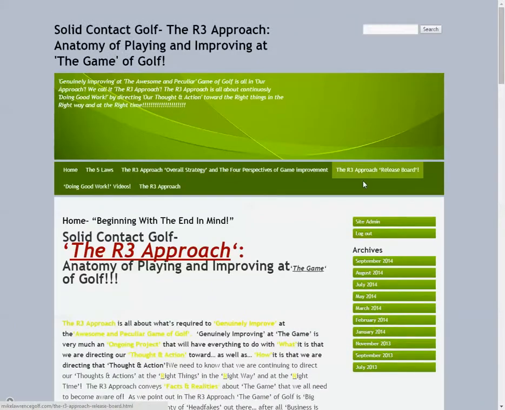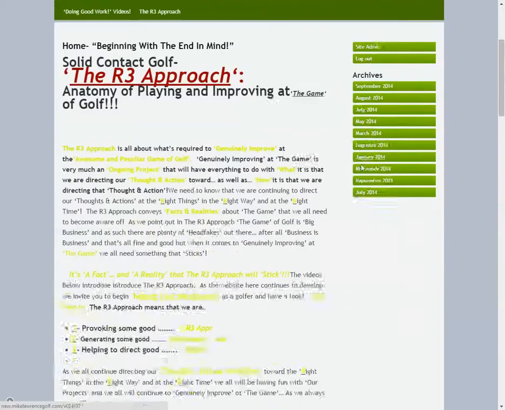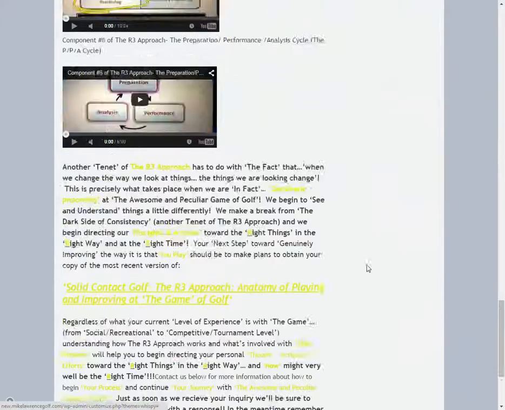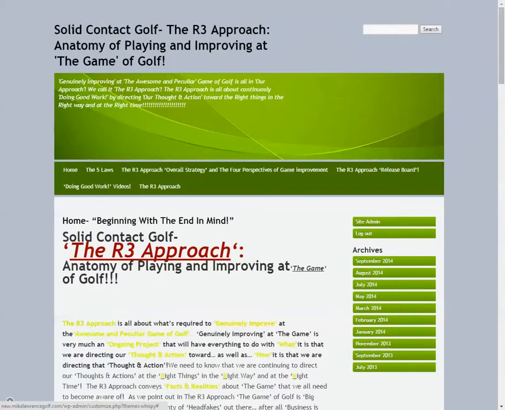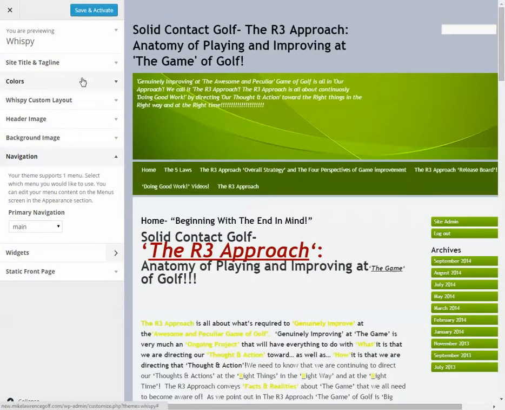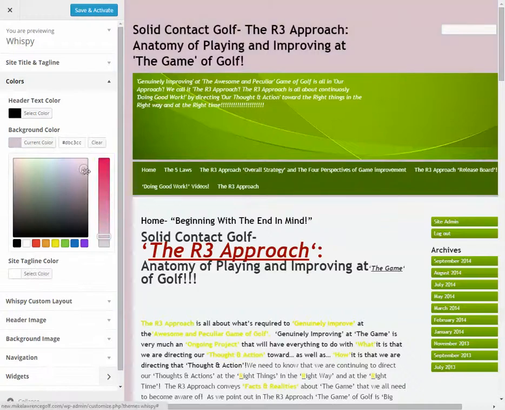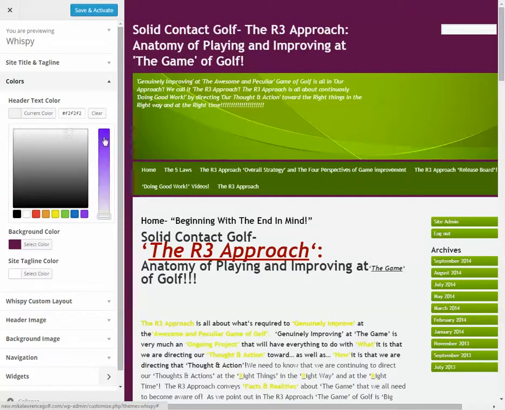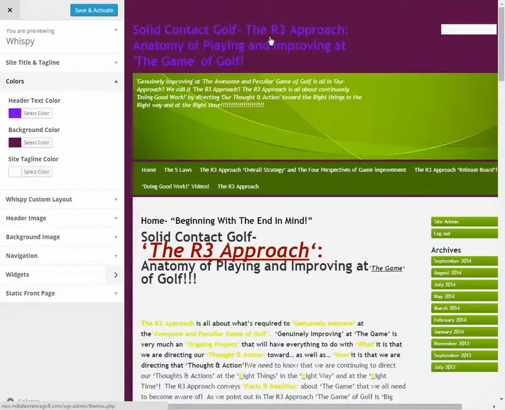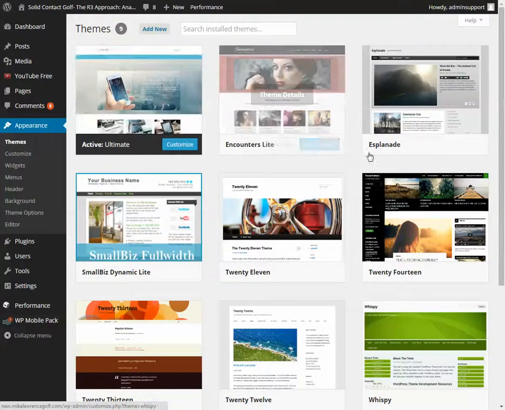So if we choose this theme, we get some links over on the side that we can take away or not, but it doesn't have the contact info down at the bottom the way that the first one did. But it does look slightly different. You should go through those, and you can try changing any options to see if you like the way it's going to look. If you do, save and activate will make this be the way that your page is looking. If you don't like the look of it, then you can just hit the X, say OK, don't save my changes, and you're back here.